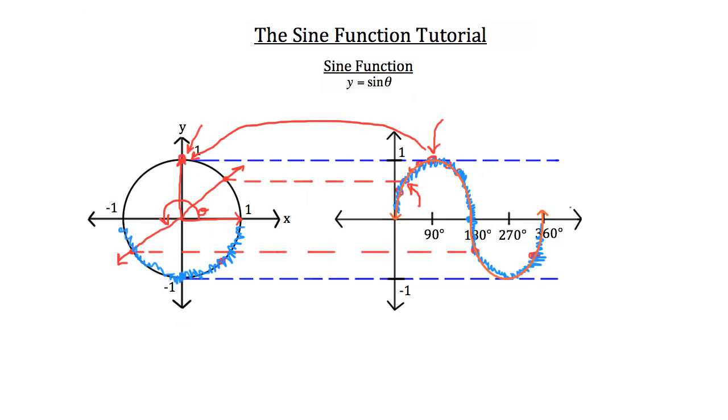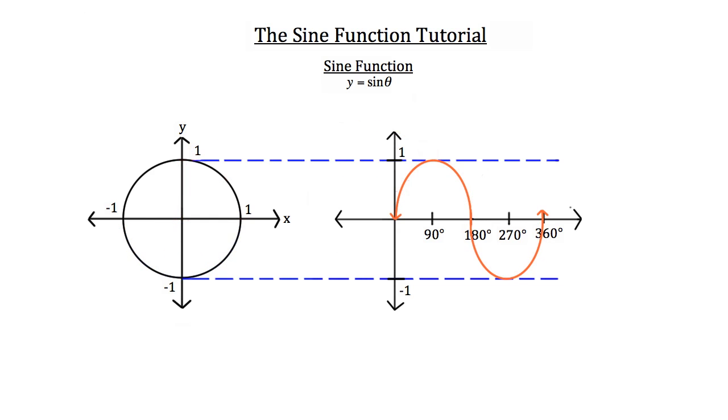Now I'm going to clean up these graphs a little bit, and we're going to actually apply that to some problem work. Now that you can see how they correlate together, the unit circle with an actual sine function. And if you put a sine function into your calculator, so just y equals sine x in your calculator's graph utility, and then watch the graph, it's going to look just like this curve, but again, it's going to go left and right forever in both directions. And you'll be able to apply that to what we're doing here with these problems.